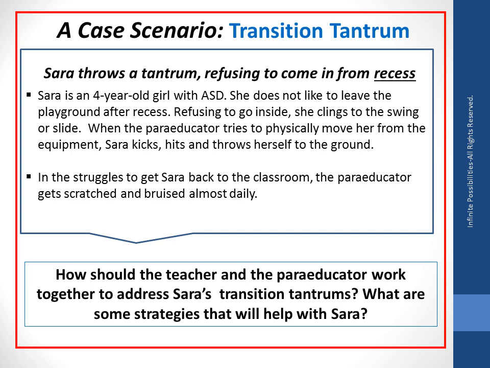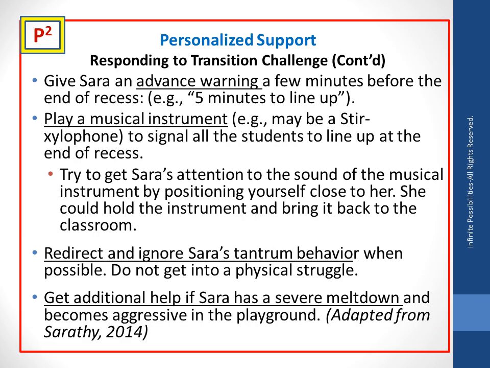And so what are some things we can do? We just looked at different options, and can we try those things with Sarah? As I said, one of the most important things is a 5 minute line up warning, using a timer, playing a musical instrument, and once she hears the musical instrument, it's time for her. And then you pair it with Sarah moving through the different steps. So this is one issue where, if it happens every day, you will have a set of pictures to guide her to the classroom. And there will be certainly a big no to reaching and touching and pinching or scratching the adult.